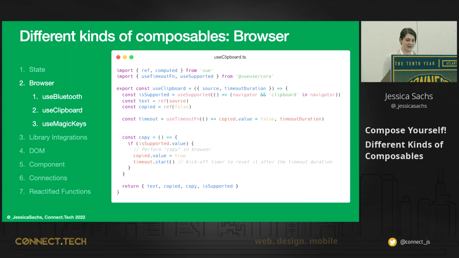Use timeout function is a utility kind of reactive composable. It allows you to basically avoid top-level async await inside of your components. That's a really useful pattern because suspense is still experimental, right? We can't make top-level async await components very easily right now. You can with composables. You can use async fetch, and your reactive connections, as Anthony would say, they will be fulfilled whenever your promises are fulfilled.